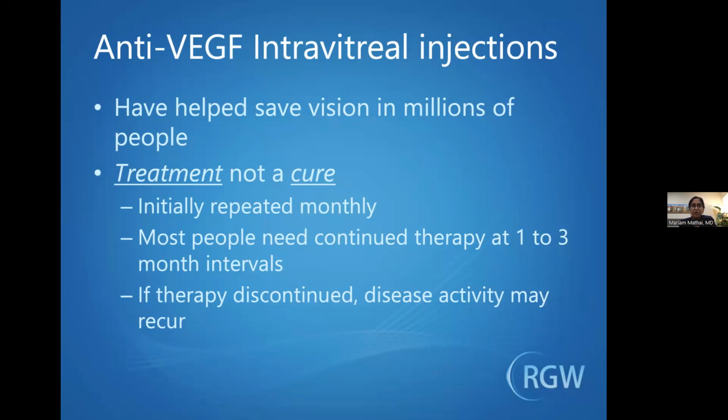Many people, if not most people, need treatment somewhere between every 1 to 3 months. I feel like most of my patients are somewhere around the 6 to 8 week mark. Okay. And unfortunately, these drugs don't last in the eye. So I often see patients who stop getting injections and miss a few appointments, and they have vision loss. Again, it's a treatment, but not a cure.